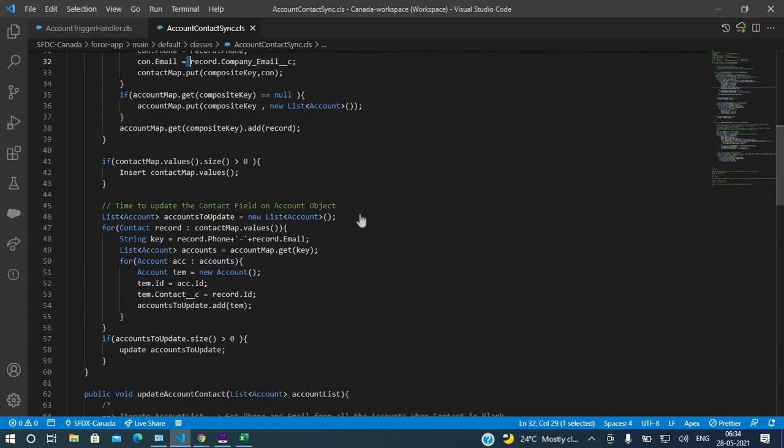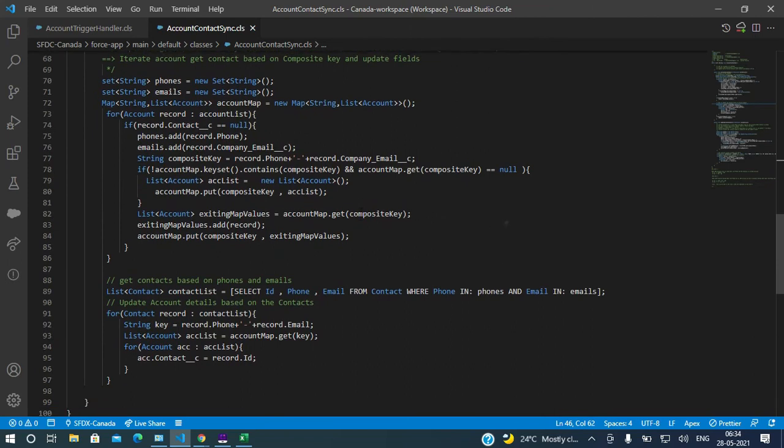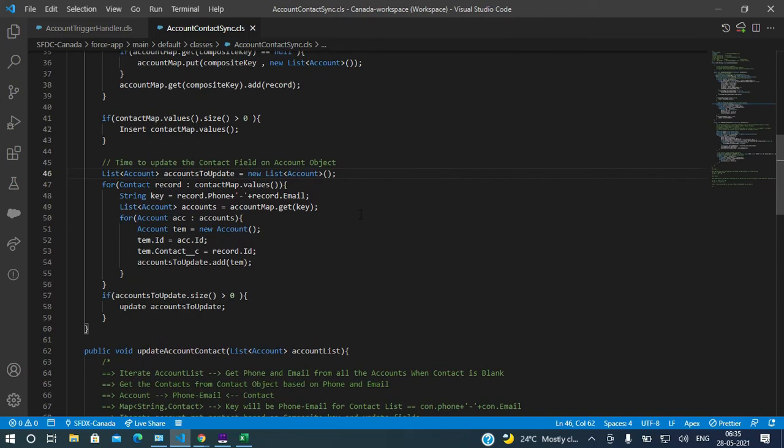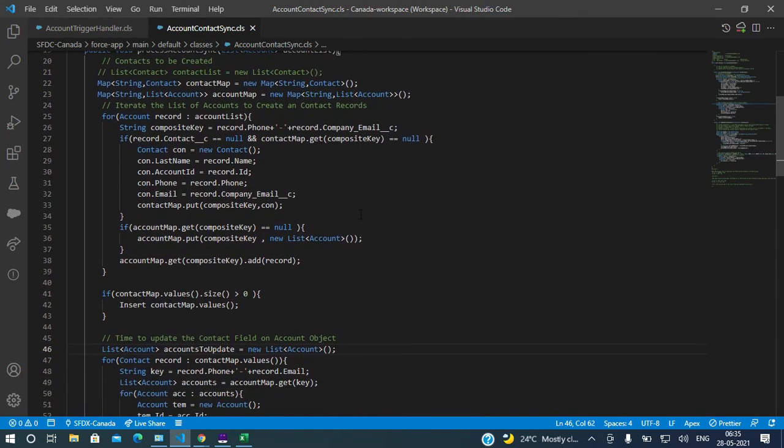In before insert, if there is already a contact with that phone number and email, we are just assigning that contact to the account, that's it. Contact creation is happening in after insert, which is nothing but process account sync. Clear? Yes. Now let's go back.